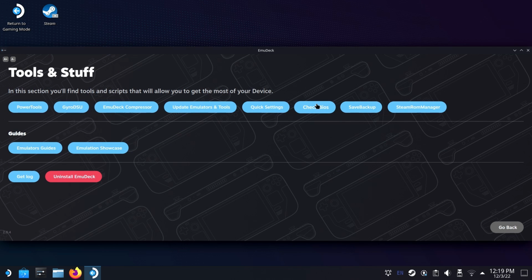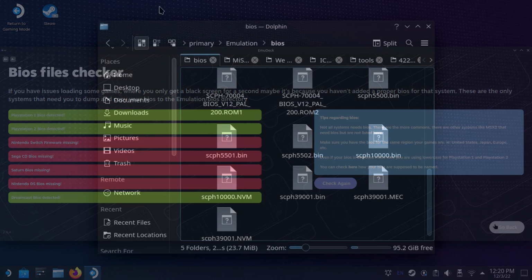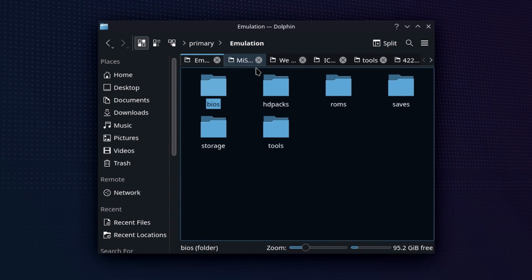If you go ahead and click on that, it's going to pull up a window and it's going to say PlayStation 2 BIOS detected. This is not a perfect system. It'll just tell if you have one, not all of them, but you can use this tool as a resource to make sure the BIOS files you want to put onto your Steam Deck for EmuDeck have been found. You'll just see I haven't done a few of them because I haven't really used those emulators as of yet, but it is a great tool. Keep in mind that it does exist there.